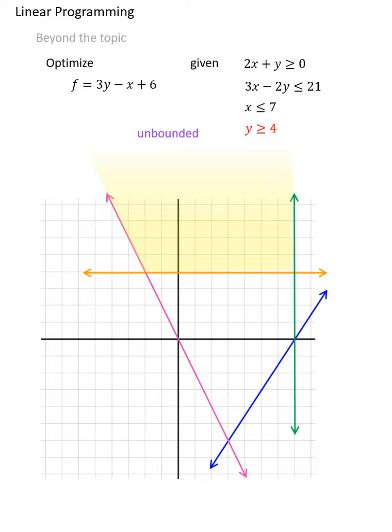And if it does, it would occur at a vertex, but we don't even know in this unbounded case, in this forever region, if there even is a maximum or a minimum. And for this reason, you're unlikely to encounter this in most math classes, but nice to be aware of that fact nonetheless.